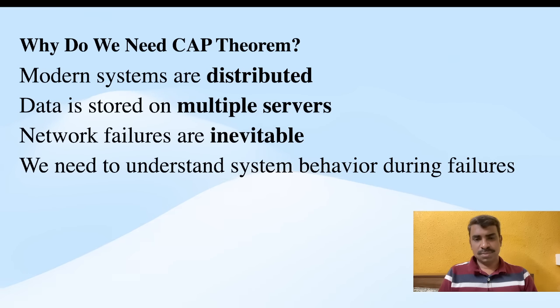So the CAP theorem definition is: a distributed system can guarantee only two of the following three properties at the same time. Okay, two means you have to choose like this, CP or AP. Other options are not available. You cannot say CA, it is either CP or AP. P is always there. So you have to choose between C or A, meaning consistency or availability. This is CAP theorem.